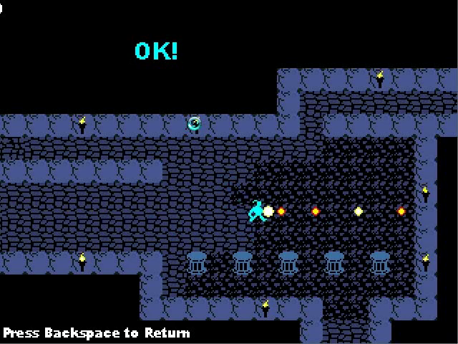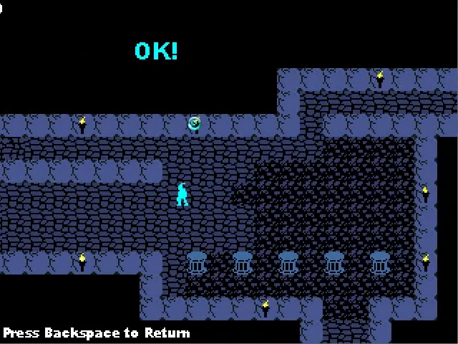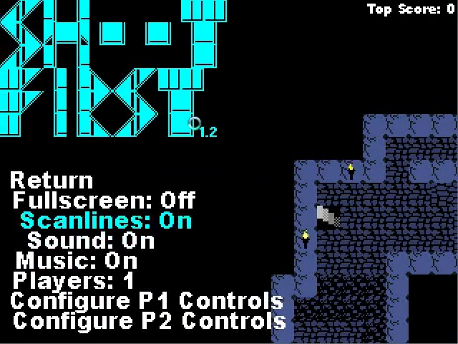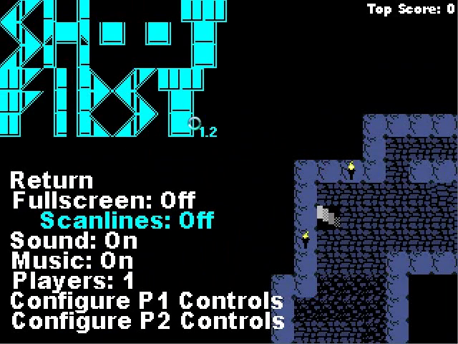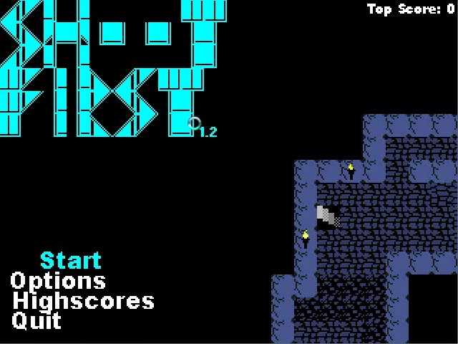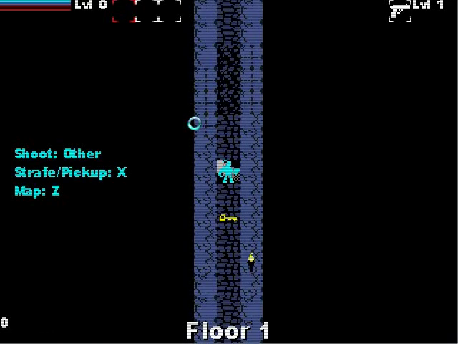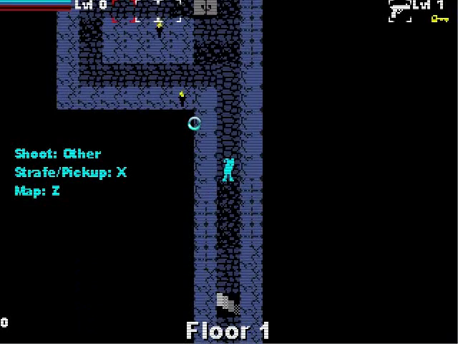Alright, pressing the space bar continuously, you know what, I actually prefer a little bit different controls. I'm more of a control guy, because the space bar makes a lot of noise. So you can turn the scan lines off, I guess. Whatever, it's probably retro to leave them on. So let's start up, and we are playing Shoot First.